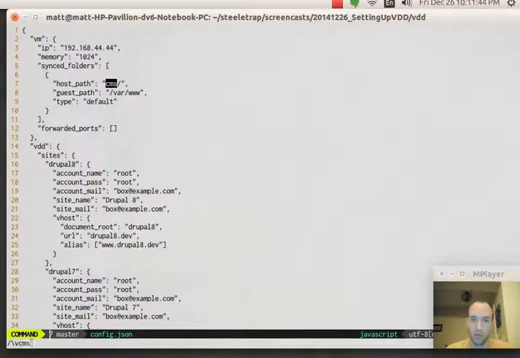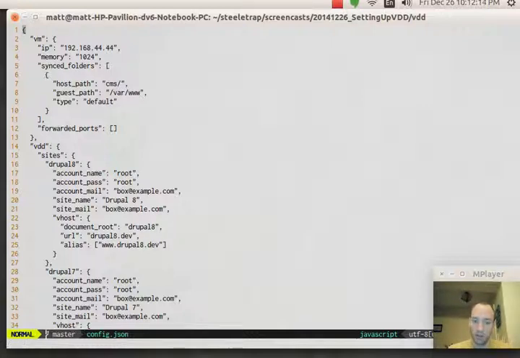There's an entry for the CMS directory, and that's the host path. So we're pointing to that CMS directory that we're cloning through GitHub. That's pointing to a directory that's actually maintained on your local computer, and the virtual machine just happens to read that directory for that particular path, which is where all your web hosting is done through the virtual machine, in essence, if that makes any sense.